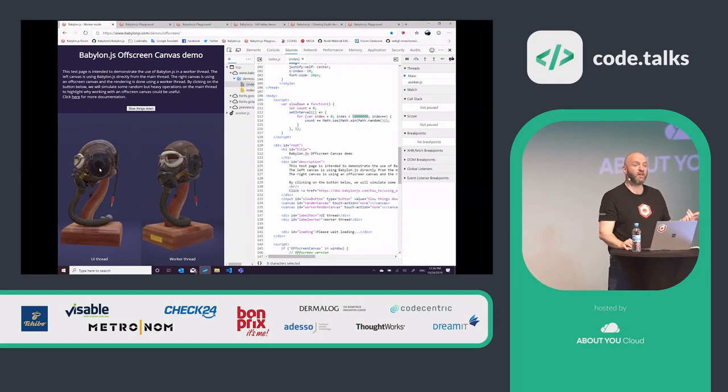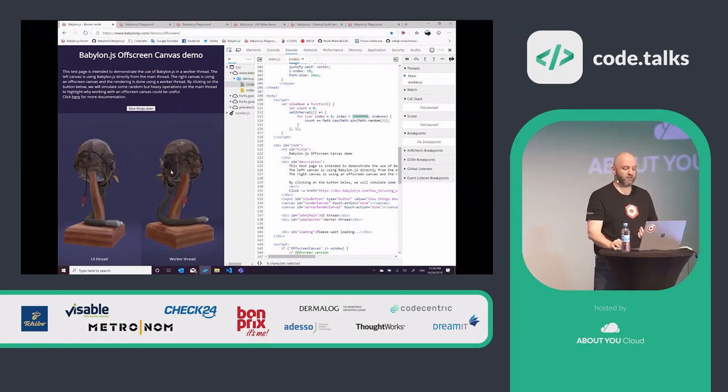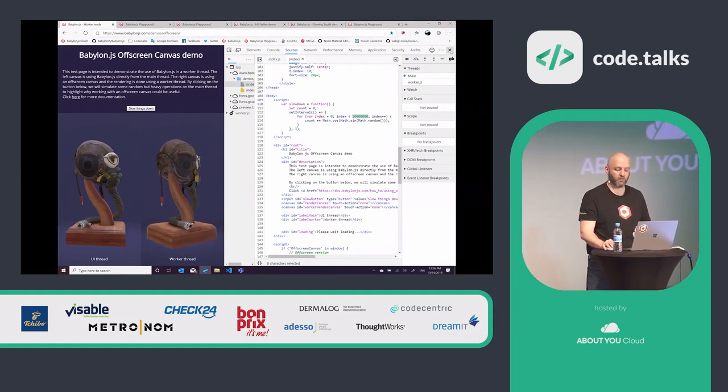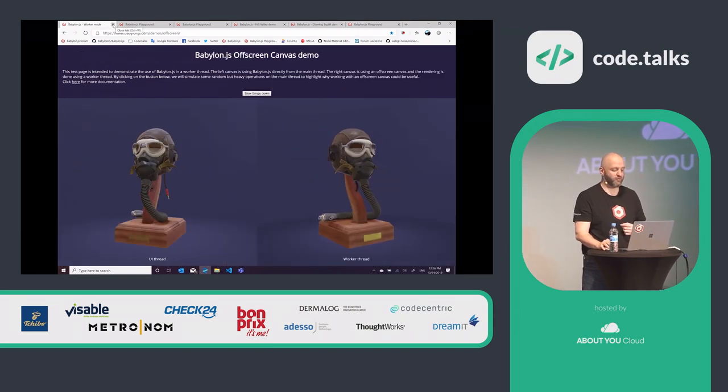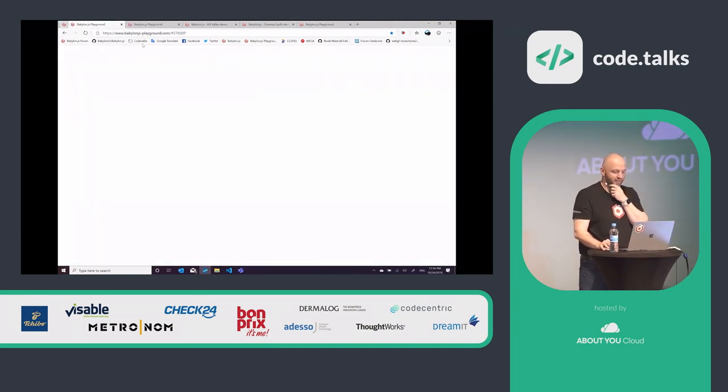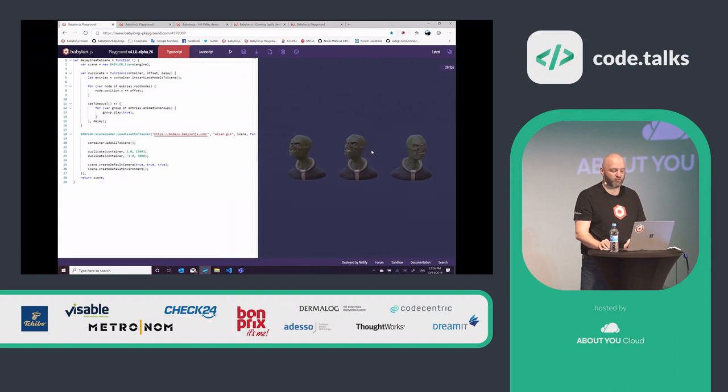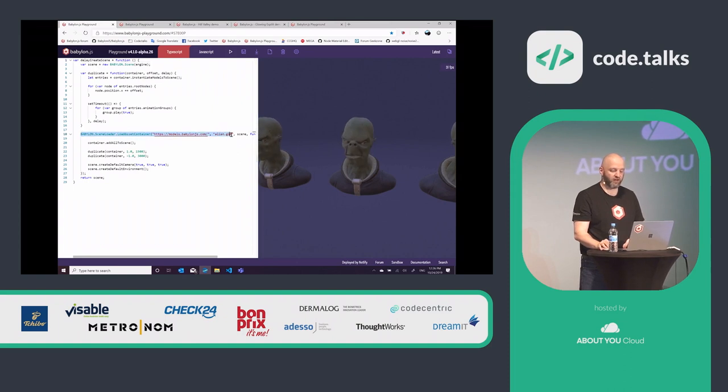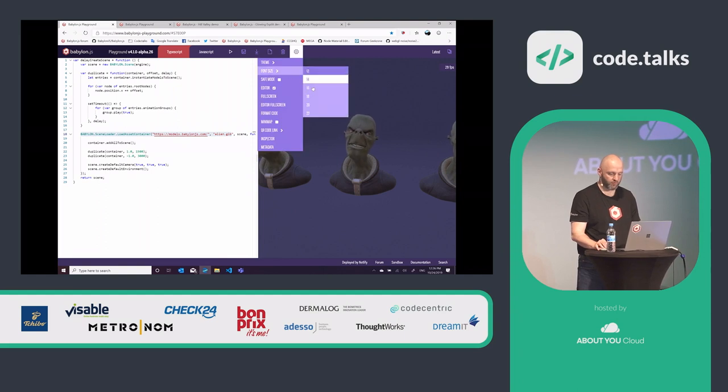Before, it was only that, and now we have access to the worker render. Yes, I know. I'm excited, but for a good reason. Other stuff we are working on, I wanted to show you, like glTF support. Here I have my alien head, and if you look at my code, loading glTF files is just one line of code here. Sorry, I forgot to zoom it again.